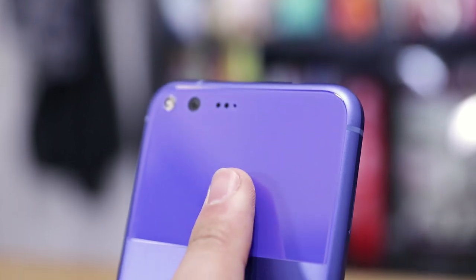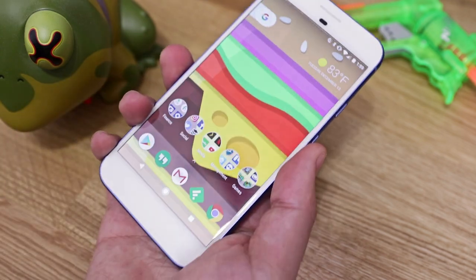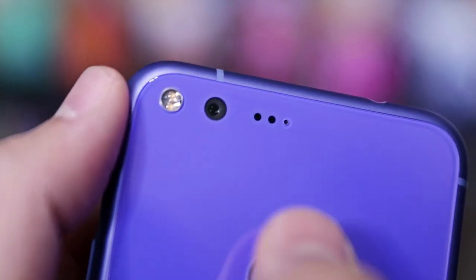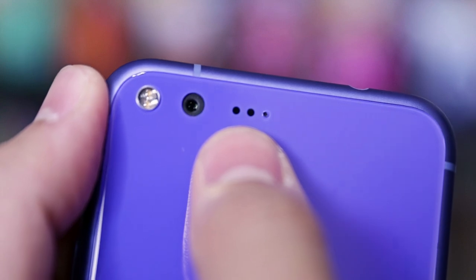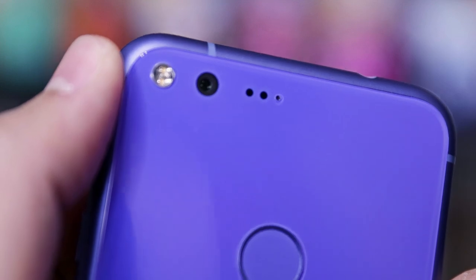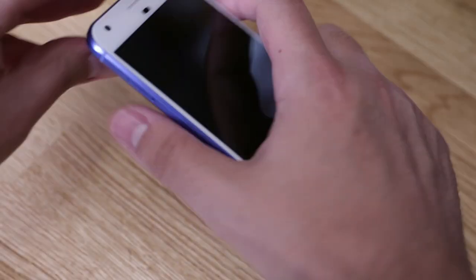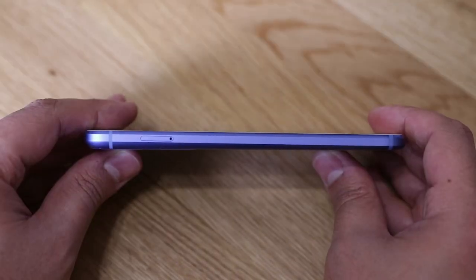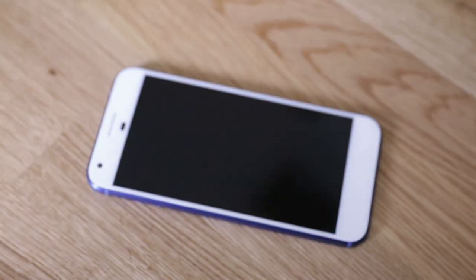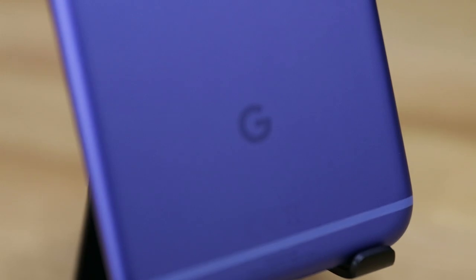As for the fingerprint scanner itself, it works really well. The only issue with having it on the back is that when it's laying flat on a surface like your desk, you have to pick it up to use it. Top left of it, we have our dual-tone flash, then the camera. The first two dots are the transmitter and receiver for the laser autofocus system, and that last dot is a microphone to capture audio and help with noise cancellation. Unlike the Nexus 6P, you'll notice there's no camera hump — instead, the phone tapers off into a wedge shape. Great solution: it's simple, creates more space, yet still allows you to lay it flat. And since the ins and outs of this phone are made by Google, instead of third-party branding on the bottom, we now have Google's G.